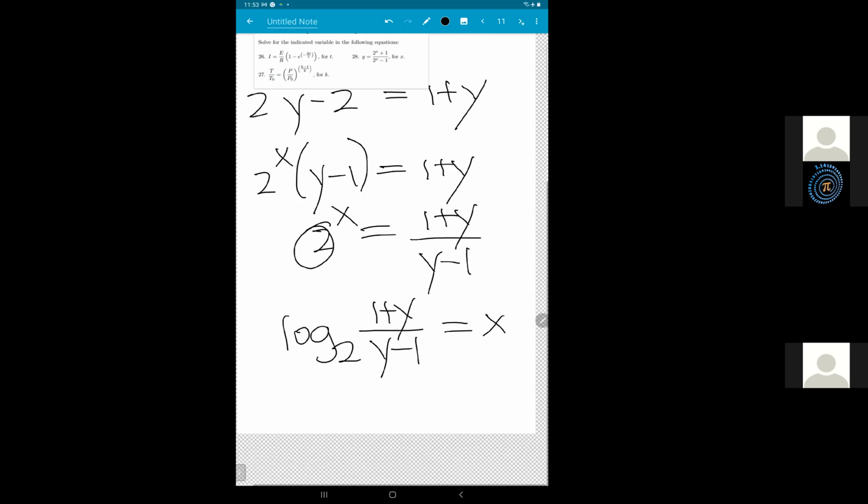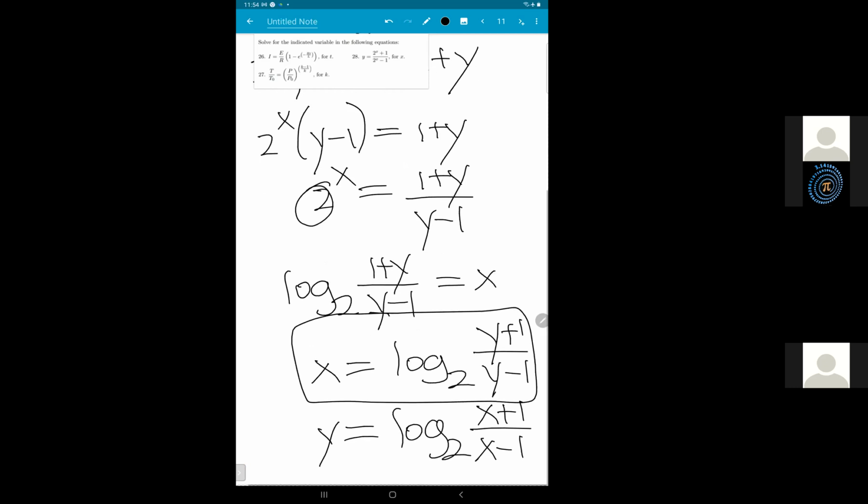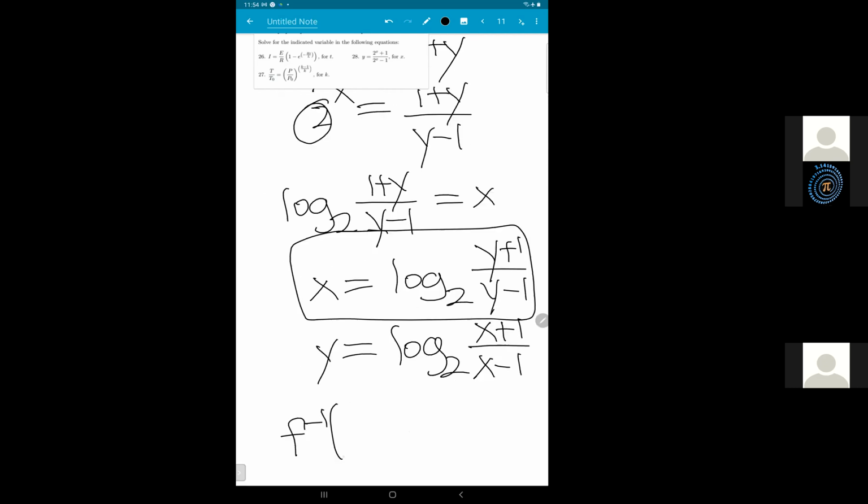So x equals, in terms of y, logarithm of y plus 1 over y minus 1 base 2. Pareho lang yun ng sagot kanina actually if you know how to convert bases. Pero hindi ko na sinama yun sa coverage. But ito, dagdag lang. Kung inverse ang hahanapin mo, anong gagawin pa? Final step. Diba you interchange x and y? If you're looking for the inverse, if you're only required to solve for x, you stop here. So the inverse function, if the original one were f of x, so that would be your inverse, f inverse of x. Yan siya.